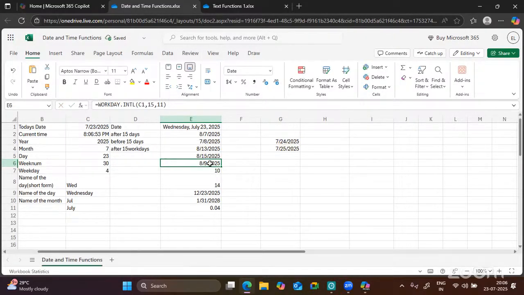The same thing, international. In some countries or in some organizations, Saturday won't be the holiday. We can say only Sunday is the holiday, or only Friday will be the holiday. If there is something like that, then you can use the international version.